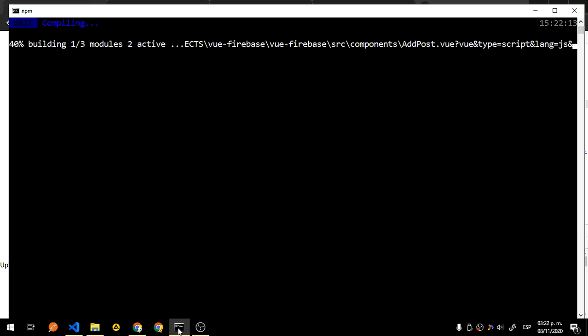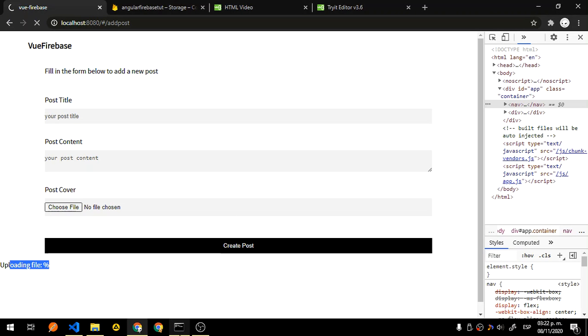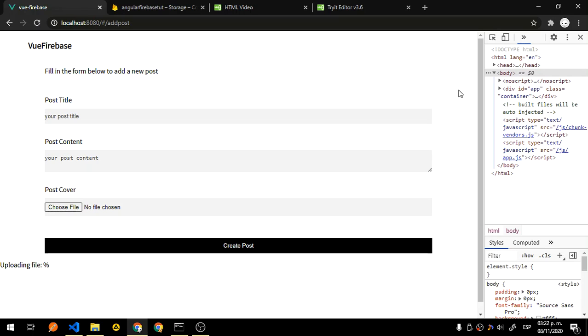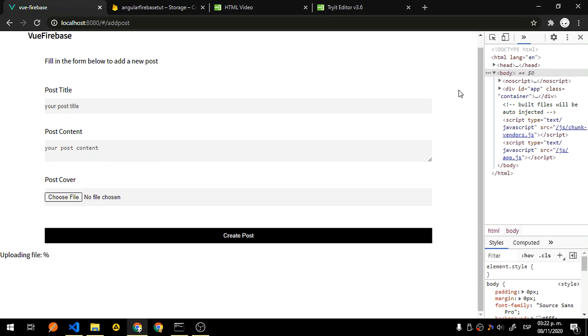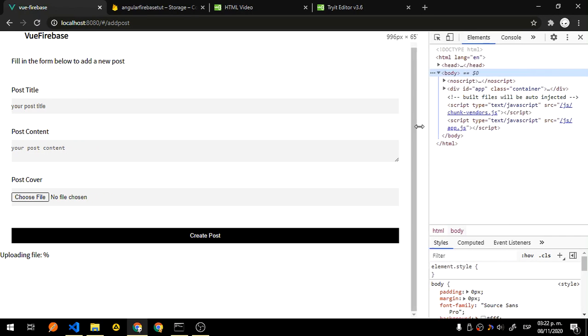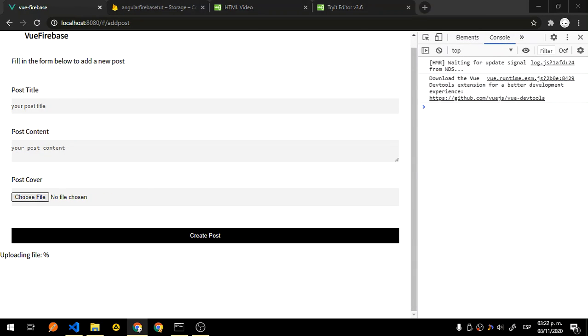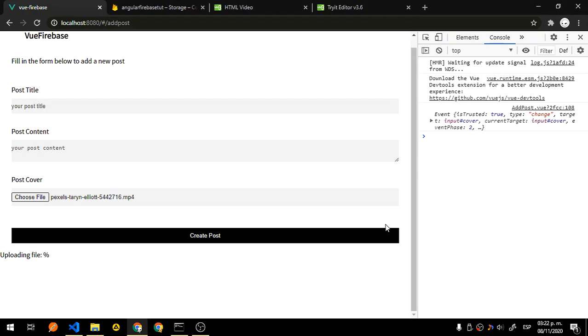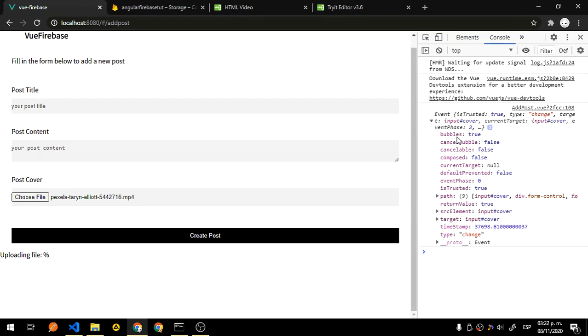Okay, it just takes a long time to reload, and it's something that I still don't like about Vue. It's not like Angular or React that makes everything work faster. So, let me close that, move this a little bit, console, and choose file. It's going to open on my other monitor. So you can see that this is the event.